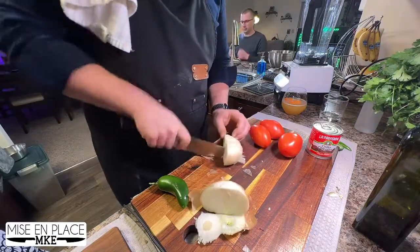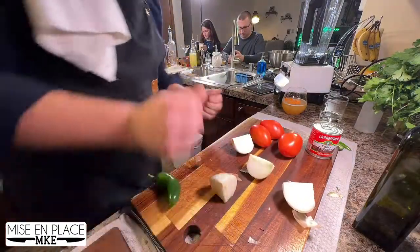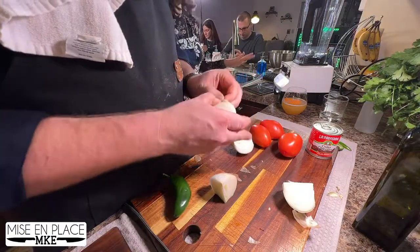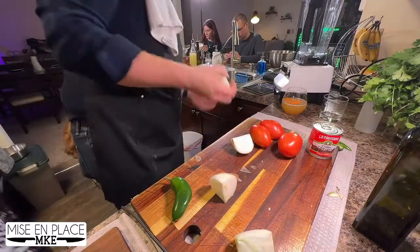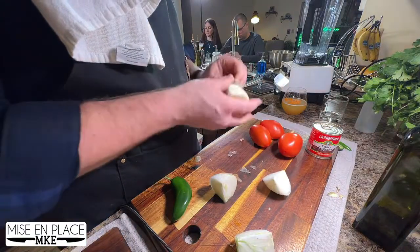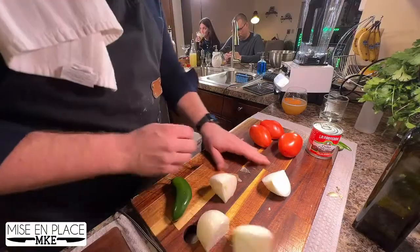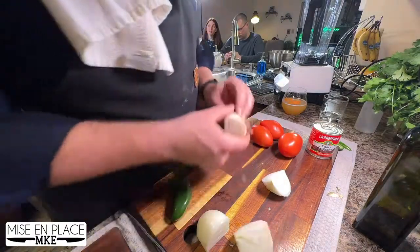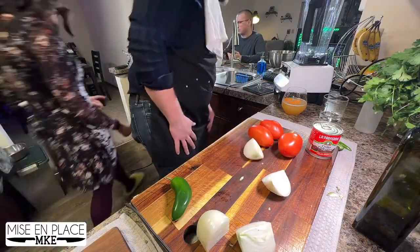While Kale's chopping that up, I did start up a big pot of boiling water. And that is for what? Elotes. We're making Mexican street corn. Which is the bomb. So it's a big stock pot, and I'm gonna put some salt in it to really add some flavor. Is the pan on? The pan is not on, but I can turn it on. Yeah, turn it on full blast. It's gonna get a little stinky in here. And it's not me. Definitely down for that. Dude, Fresh, that's amazing. But spicy.